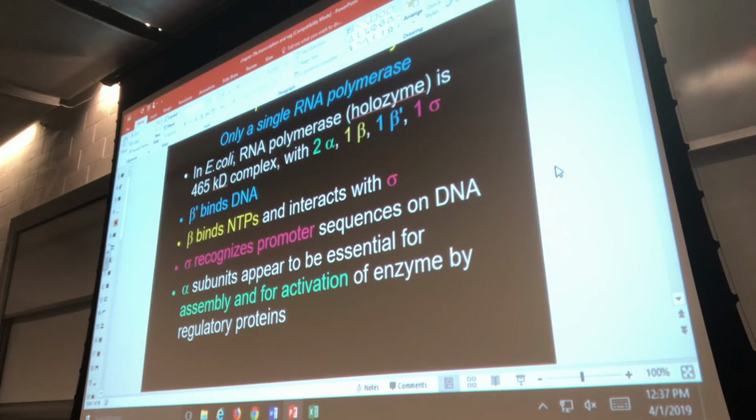RNA polymerase, a holoenzyme is all of your subunits put together. RNA polymerase by itself is everything except for the sigma subunit. The core polymerase, the core RNA polymerase, is everything but the sigma subunit. And then when the core polymerase is combined with the sigma subunit, you use this vocab term, holoenzyme, to describe it. Okay?